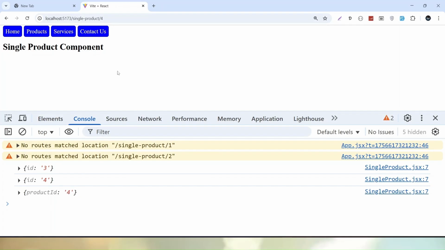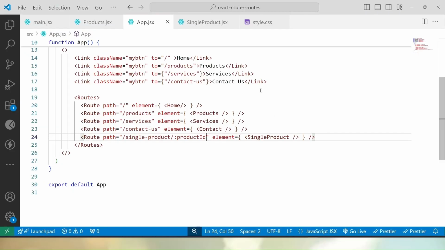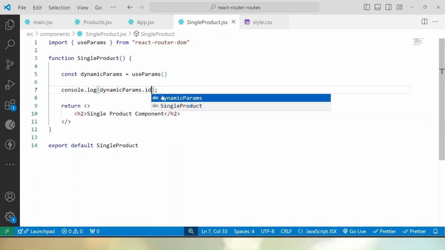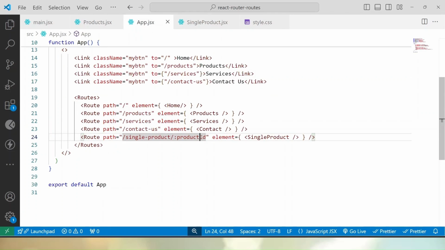Here, if we don't know how many parameters we are getting in the URL, it's simple. Just type dynamic params, which is an object holding the parameters you get into this component file. But for the time being, as you know, I am only getting an ID value. So here let's destructure, or if I pass dynamic params.id, not ID, it will be product ID.